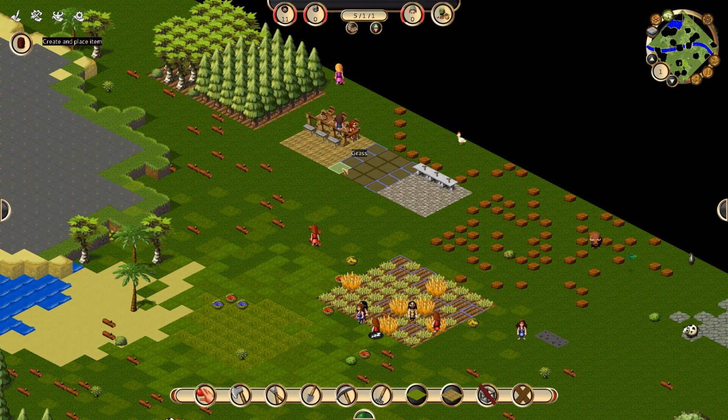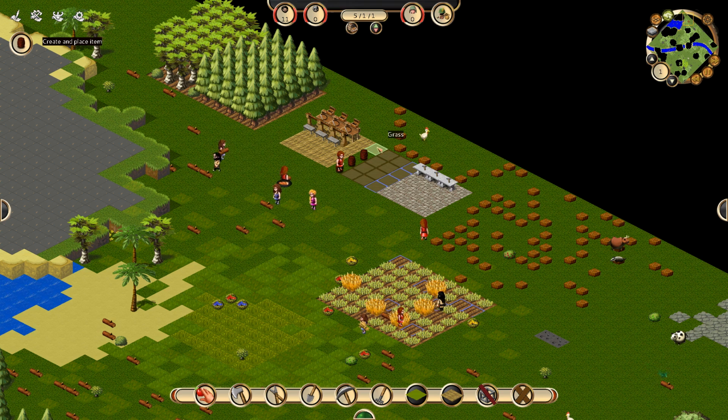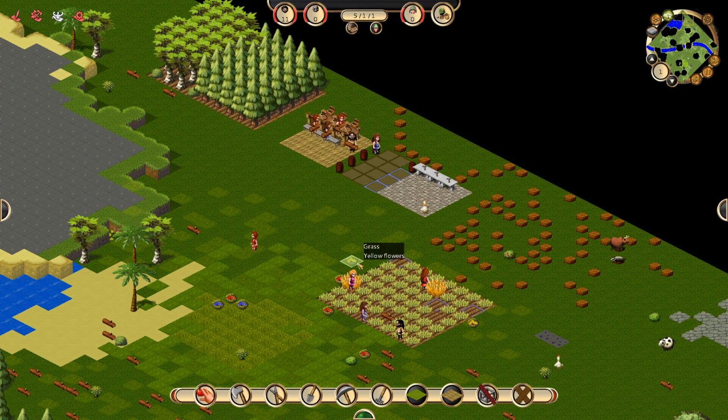So we'll build 4 barrels on this side, and we'll enable them to hold wood, and 4 on this side to enable them to hold stone. And then my citizen will carry all the wood that is on the floor and put it in the barrel. And some of my citizens are quite slow. Whoops. Let's cancel this order.